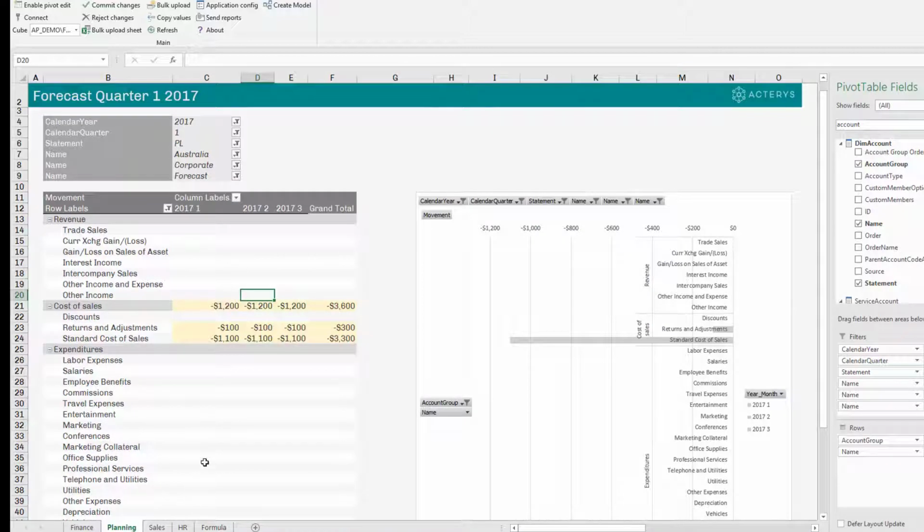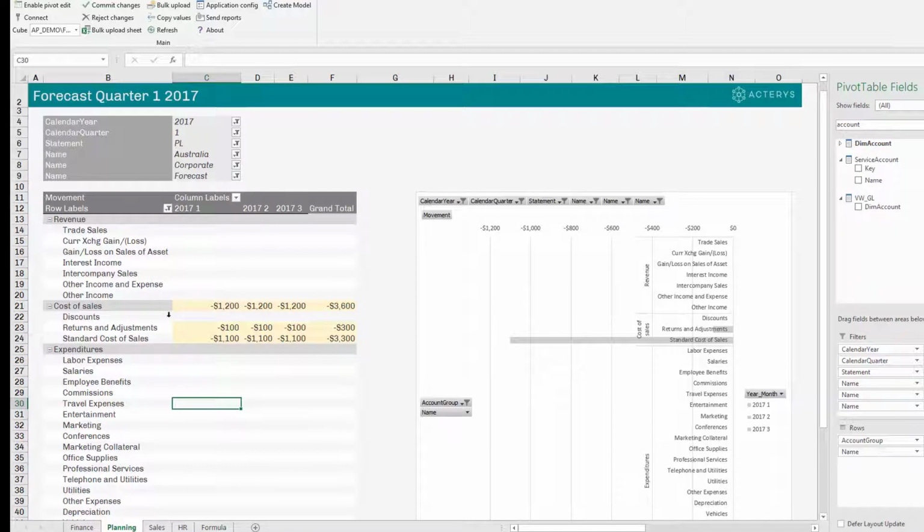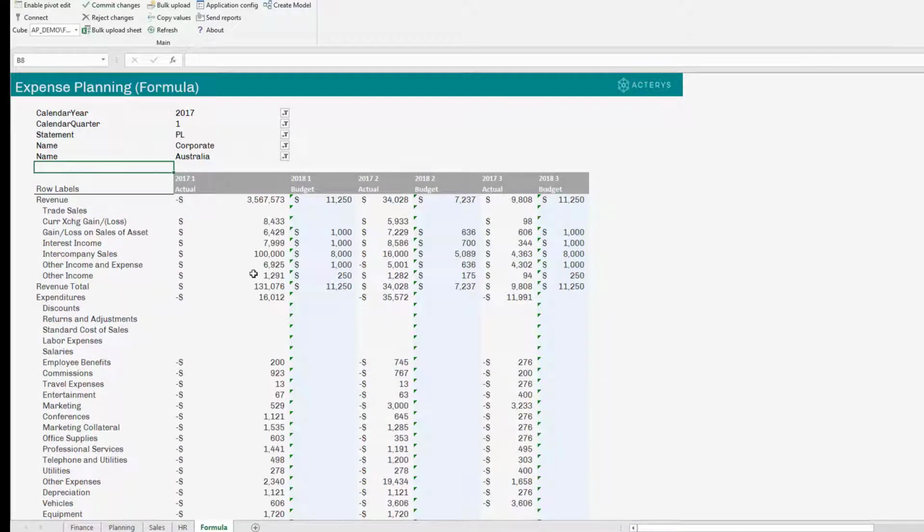And in reporting, we can use a very powerful tool for ad hoc analysis, the pivot table, in Acterys also for write back, or we can use formula reports where you're now completely flexible in how you set up reports. So here we have an asymmetric report that shows actuals of the previous year compared to budget of the current year. And here the users can again, using all the spreadsheet flexibility, enter their data and realize powerful planning and performance management solutions.